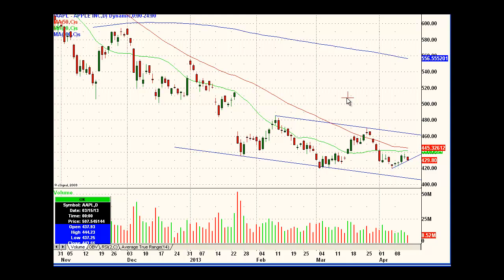So it's definitely kind of feeling like dead money at this point, but I'm always looking for a trade in this stock because I feel that it respects these lines very well. It's very similar to gold. Some people think that gold is the ultimate charting market in that it respects technical analysis very well. I find in my experience from working with this stock on multiple time frames, day and swing and option, excuse me, that it also does the same, that it's extremely amenable to technical analysis, and it just shows up well.